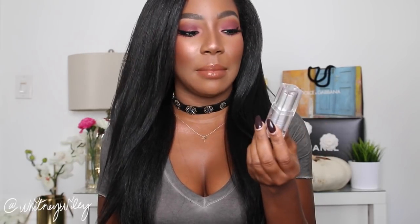This gloss is absolutely beautiful. I love this to just throw in your purse. I also love how moisturizing these are. I think I might go back and get another shade because there's maybe 5 or 6 shades at Ulta. It's not that many, but I would like to get more of a pinky nude. This one is definitely very chocolatey brown, but I think obviously that's perfect for fall.